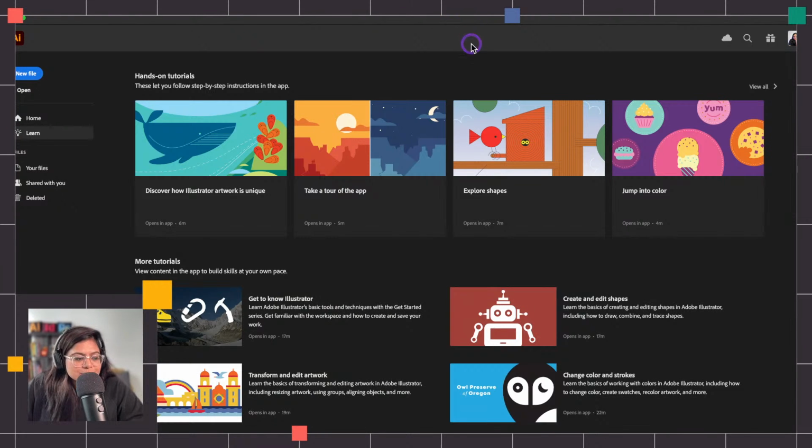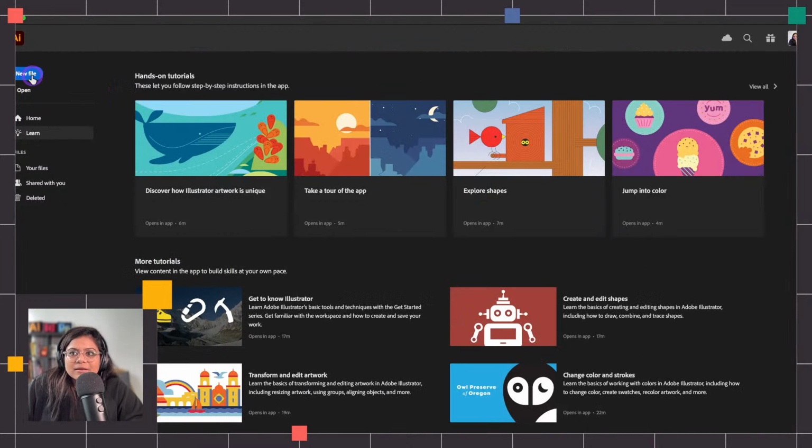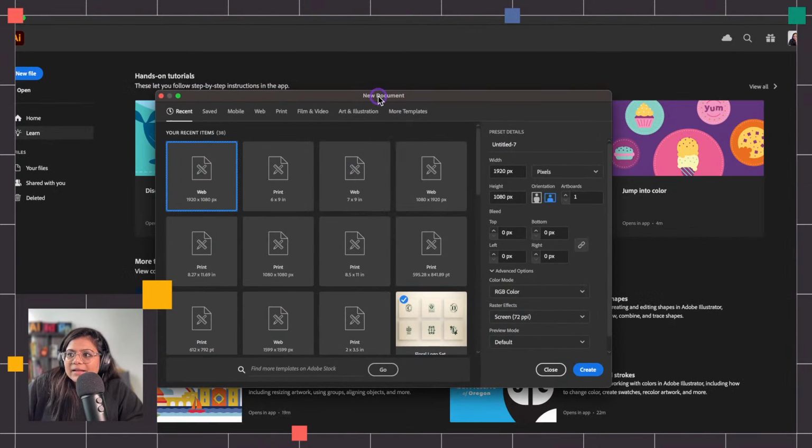So this is my Illustrator home screen and this is the Learn tab. As you can see, there are tons and tons of tutorials available to look at. But let's actually click on the new file button and I'm going to create a new file right here. So we have new file and these are all the document profiles you see. I am not sure if you guys use it, but templates are such a time saver. I have a few templates that I make and I usually make a lot of thumbnails. So for my videos, I essentially make one template for the thumbnail and I'm going to demonstrate that real quick. Before we dive into that, I'm going to show you what templates already exist.